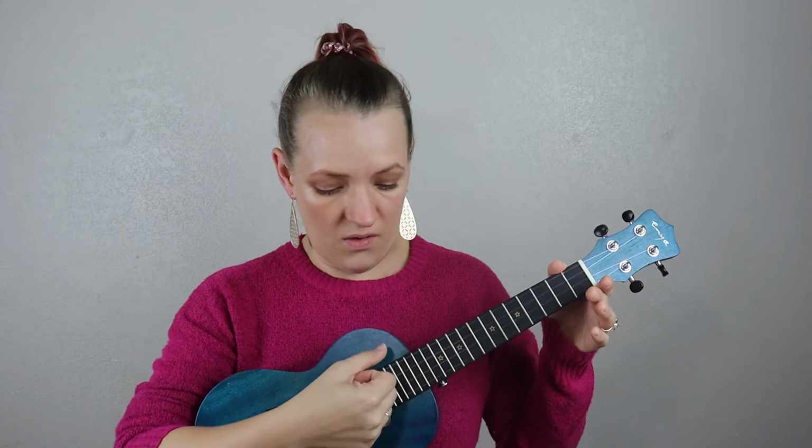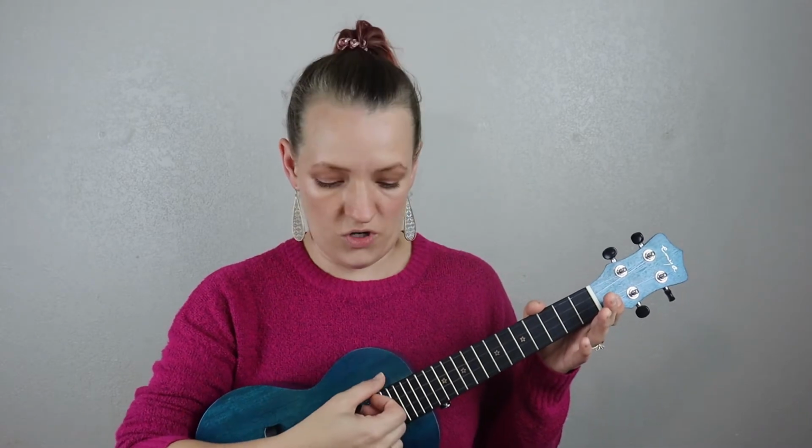So some people do like to play with their thumb and they will play like this. I can't do this very well, but I would suggest that if you really are a true beginner and you have not found how you are comfortable strumming, that you try all these different ways and just see how they feel and pick the one that's most comfortable for you. There are no hard and fast rules with this, just whatever works best for you is what you're going to stick with. So some people like to strum with their thumbs, and eventually you will want to be strumming both up and down, so try that.